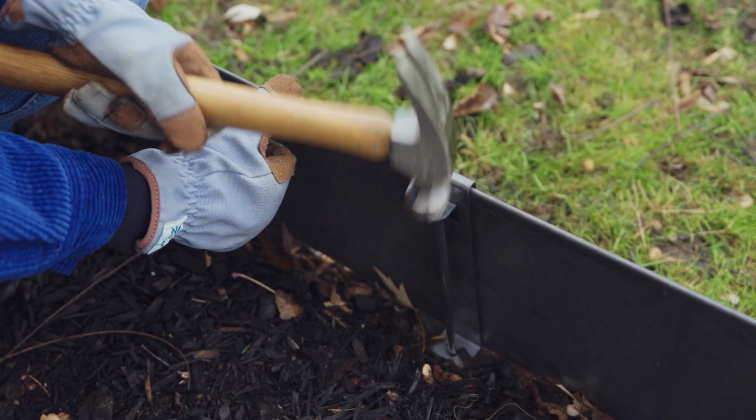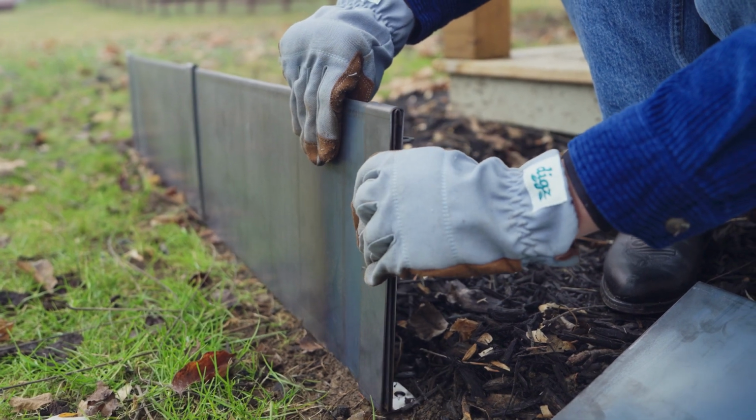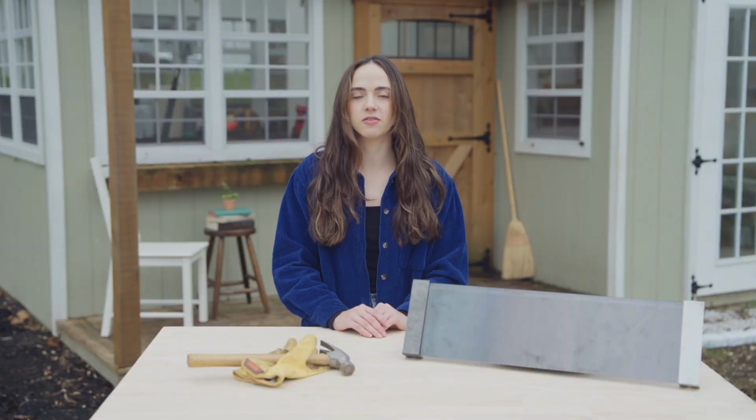For your next piece, you can do the same thing, making sure that your next piece lines up with the first one closely. The first clip on this next piece will be half on the first piece of edging and half on the second piece of edging. This process will be repeated for each piece of edging.